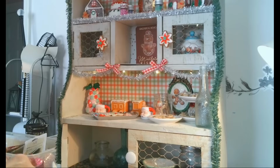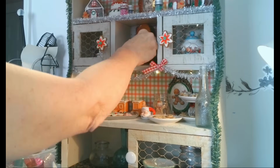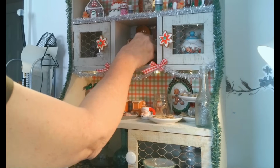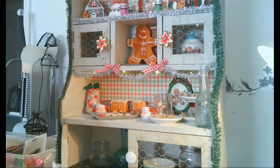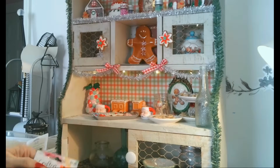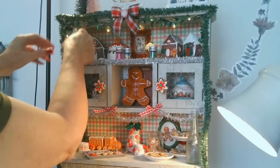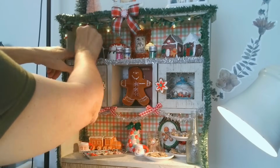That is specifically for some Puerto Rican coquito. If you know, you know. It's like eggnog, but that much better. So if you know somebody who's Puerto Rican, please ask them to make you some coquitos. And look at this set of mini cutters. And these are going to be my little mini cookie cutters that I'm also going to display in the cabinet in just a moment.